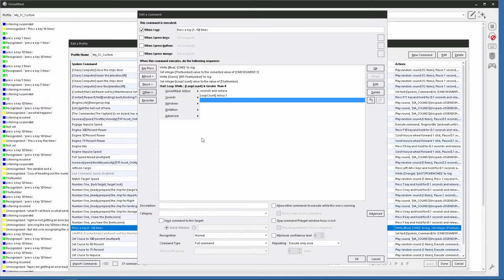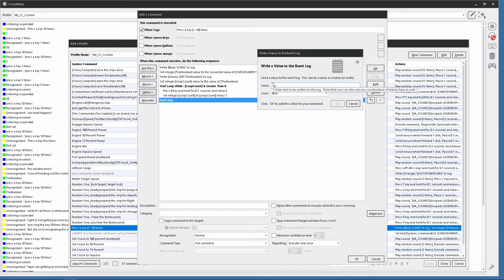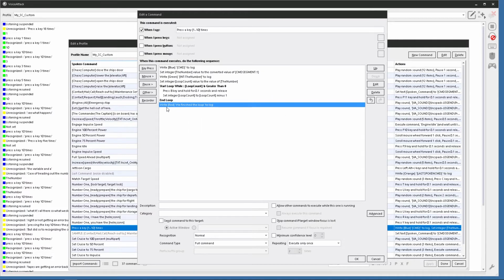And then after the end loop, we are going to write a value to the event log, and the value we're going to write is "we finished the loop." And we'll put that out in, let's say, red. So basically what we're doing is we're creating a looping situation that will run through as many times as we say based on the key press, and it'll press the B key that many times. When it finishes, it will end the loop and it will write, "I finished the loop."